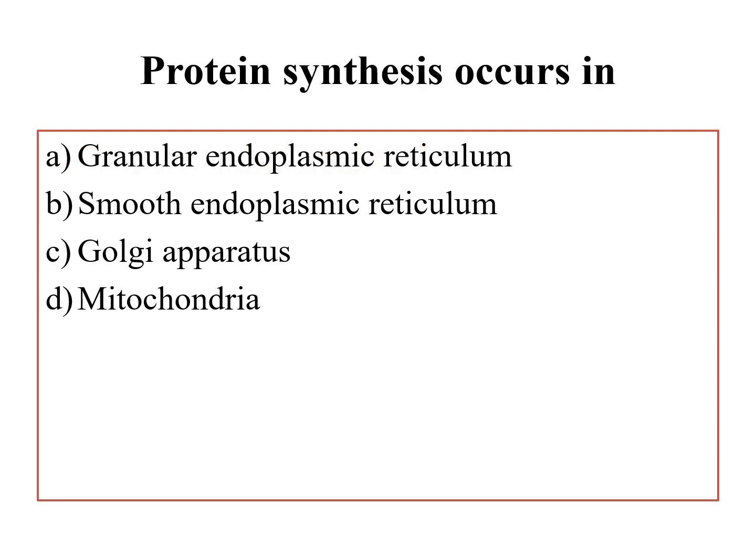Protein synthesis occurs in. So the main cell organelle which is involved in protein synthesis is granular endoplasmic reticulum. On their surface they have ribosomes, so they are involved in protein synthesis. Whereas what is the function of smooth endoplasmic reticulum? It is mainly involved in lipid and steroid synthesis as well as detoxification. So there are two cell organelles which are involved in detoxification. Please try to remember, one is smooth endoplasmic reticulum, the other one is, yes, the peroxisomes. So that is why they are abundant in hepatocytes.